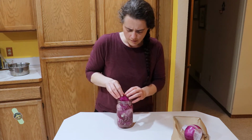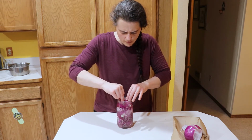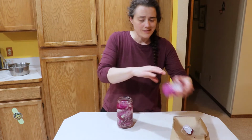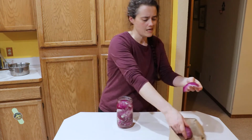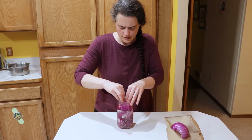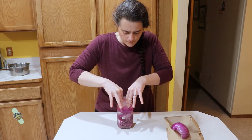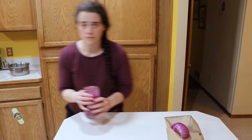So all I'm gonna do is just kind of cup it over on top of all of the onions here. And since I have all of these, I may as well use them. You don't need this many, but the more you put on there, the better chance that you will not have a failure. And I'm just pushing down on them. I'm gonna dump some of this out.